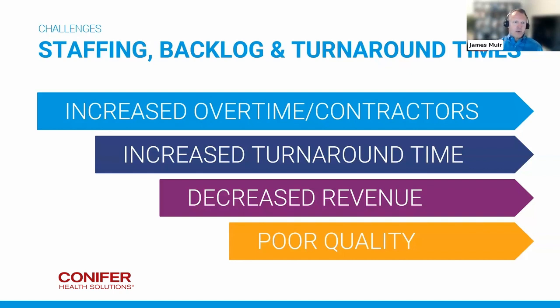It includes increased overtime and more utilization of contractors. It includes increased turnaround time, decreased cash flow and revenue. And a lot of times accuracy ends up suffering because we might end up having to leverage coders that maybe don't necessarily specialize in a specific type of coding that we need.